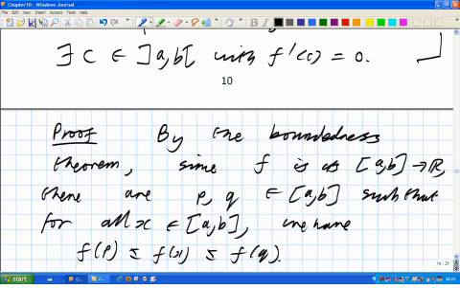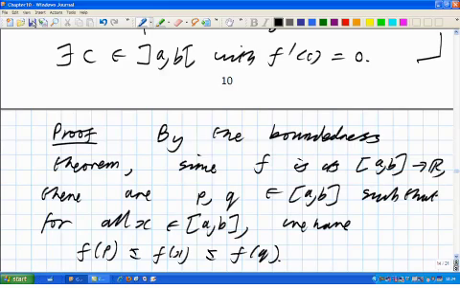Now, it would be nice to say, and now we apply Fermat's theorem to say that the derivatives must be 0 at those minimum and maximum points, and then finish, except it's not true. Why not? Why can't we just apply Fermat's theorem and say, at the maximum or the minimum value, the derivative must be 0? What's the problem? Where's C supposed to be, for example? Where are we looking for C? In the open interval. C is supposed to be in the open interval, but we don't know that P and Q are.